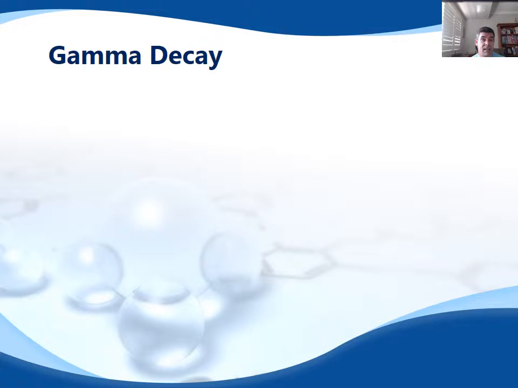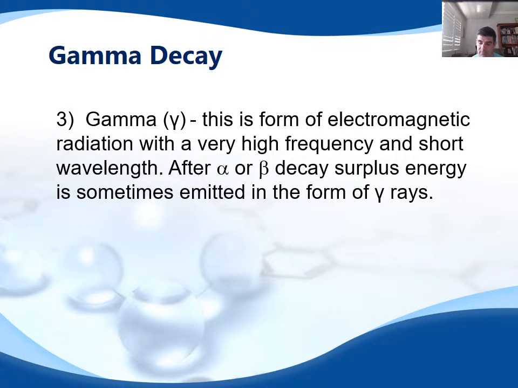The third type of decay is gamma decay, and this is a different type of decay again. Gamma is one of the highest frequency forms of electromagnetic radiation. It has no mass and it has no charge, and so those are going to be important qualities when we look at some of the other properties of particles later on. But it is very high energy. So high frequency, extremely short wavelength, and sometimes alpha and beta decay may also be accompanied by the release of gamma rays.